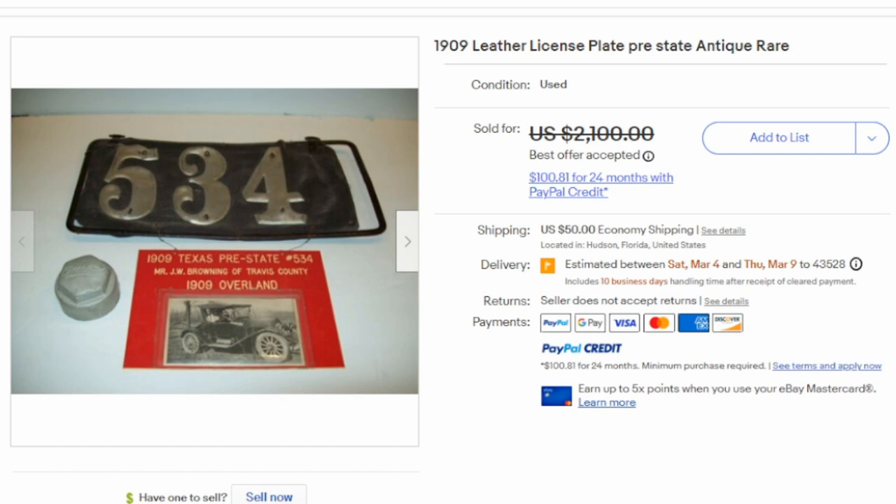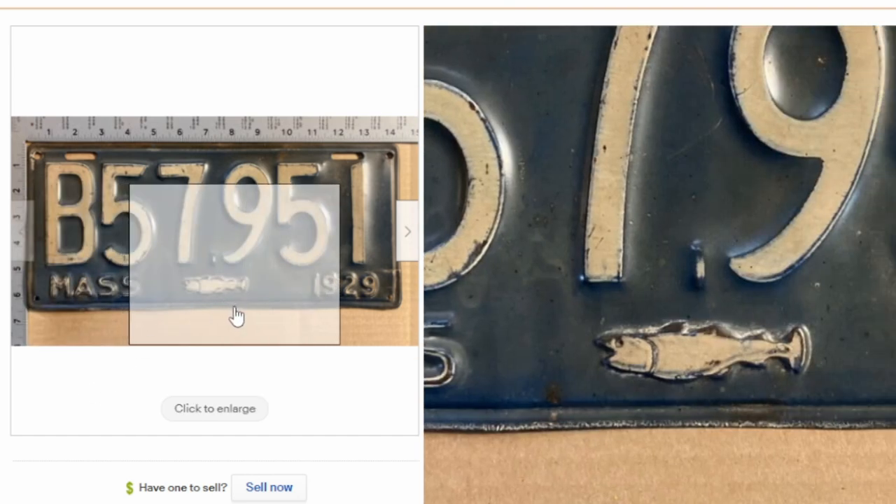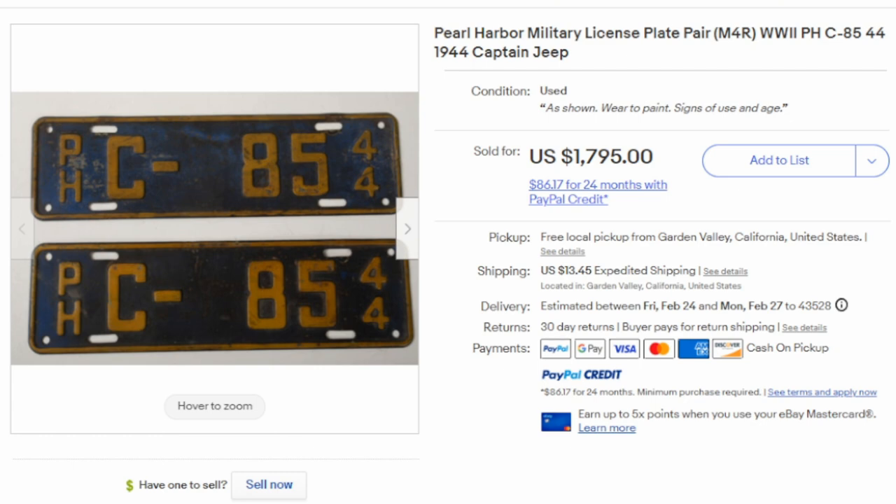This is one of those items you may easily miss and not recognize as a license plate. Here's a variant truck plate from Massachusetts from 1929 — it has a codfish on the bottom and still has its original paint, which is what everybody wants. Truck plates weren't made in as large quantities as other plates. The number itself can indicate what type of vehicle it was, and in many cases the state may still have records of who owned it. License plates came in pairs for the most part, and having a pair is far scarcer than a single plate — it can be worth more than double because it's almost impossible to randomly find the matching plate.